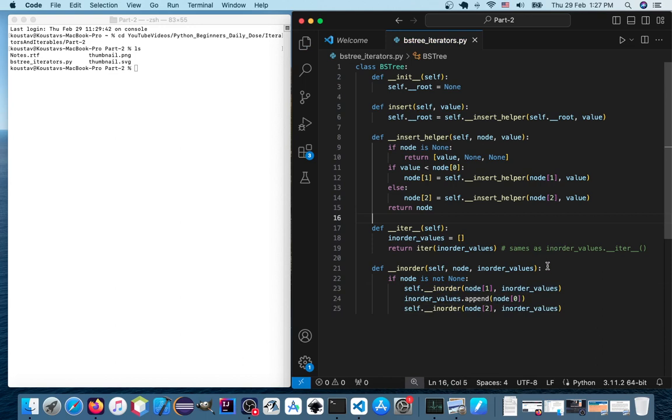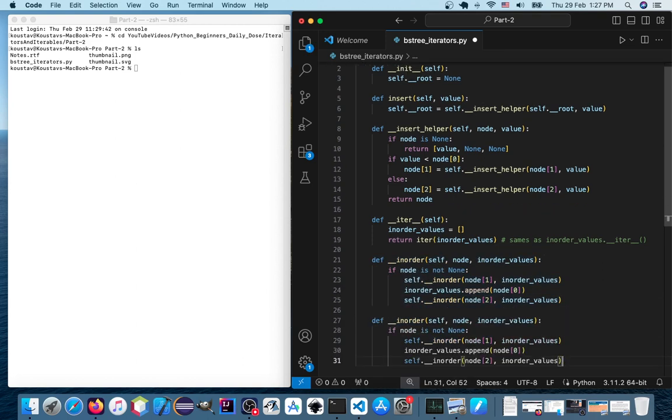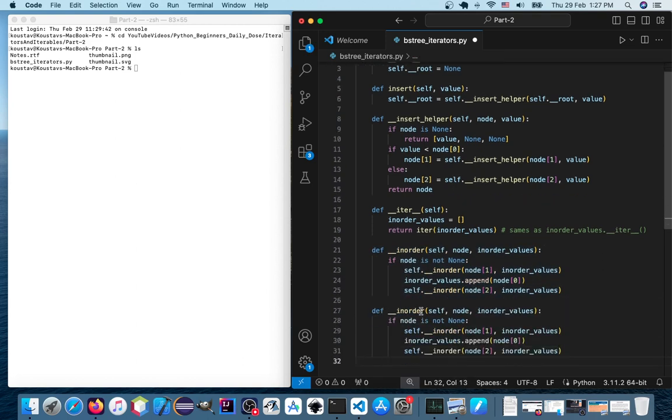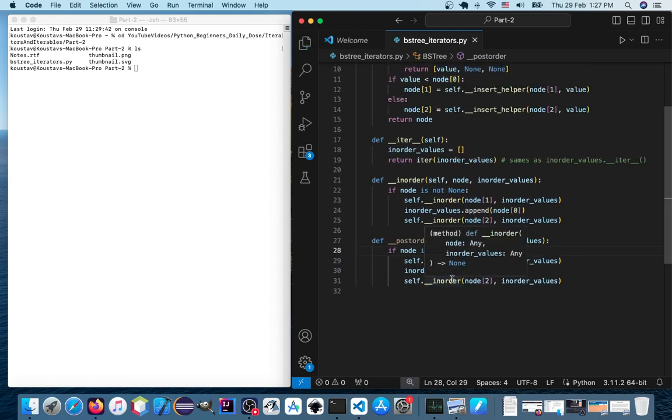So similarly, we will write two other recursive helper methods for post order traversal and pre order traversal. So let's say this is post order. In post order, what we do is we first process the left subtree, then the right subtree, and then the node.